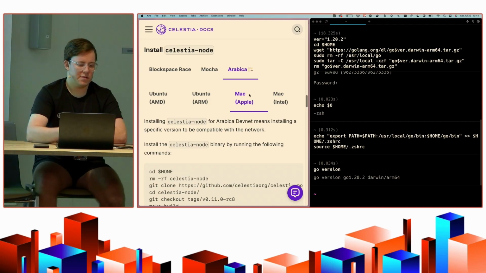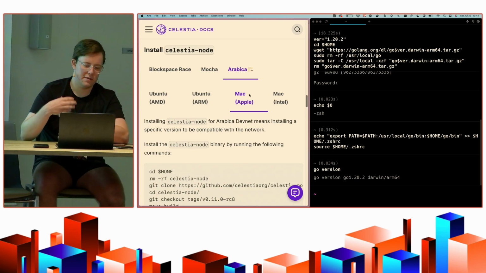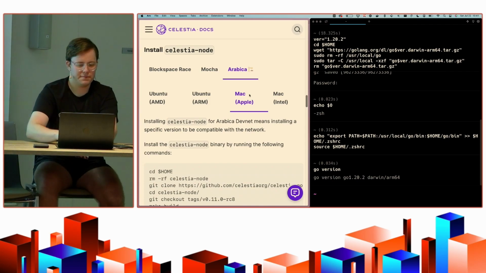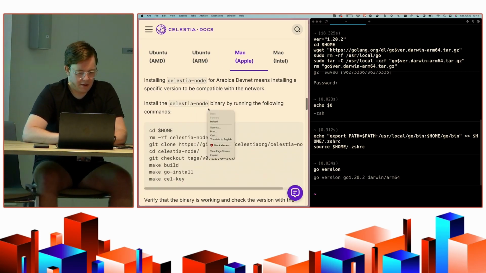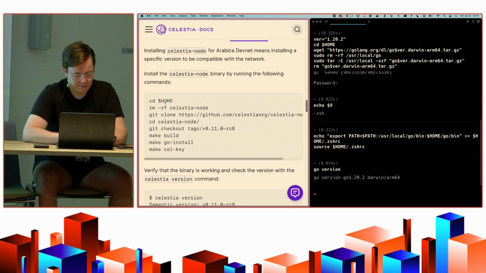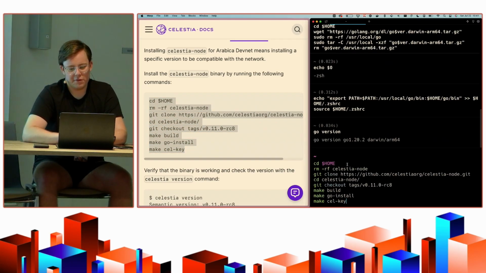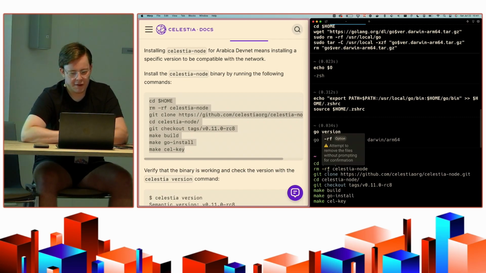The next thing we can do is install Celestia node. We're going to actually build this from the source code. So we're going to build the binary, or the software, by downloading the code, compiling it, and then it will produce a binary for us. So we're going to go line by line. I'm going to copy it all at once, but I'll explain exactly what it's doing. We're first changing to our home directory just to make sure we're in the right place. I wouldn't want to be doing this in my writing folder or something. I want to have it in my home directory so I know where it is.